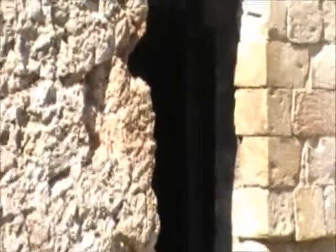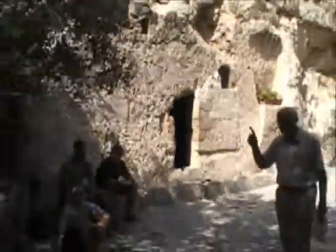Many times you read about them in the Bible about earthquakes. And of course we're waiting for the big one. When the Mount of Olives is going to be split from north to south. Read your Bibles, watch this space. A lot of exciting things are going to happen to this city of Jerusalem. Keep on praying for the peace of Jerusalem.